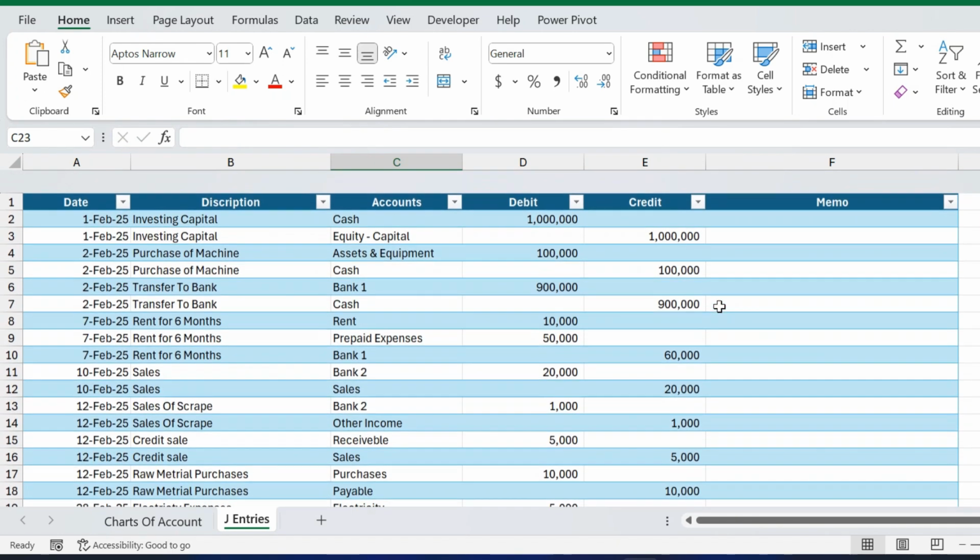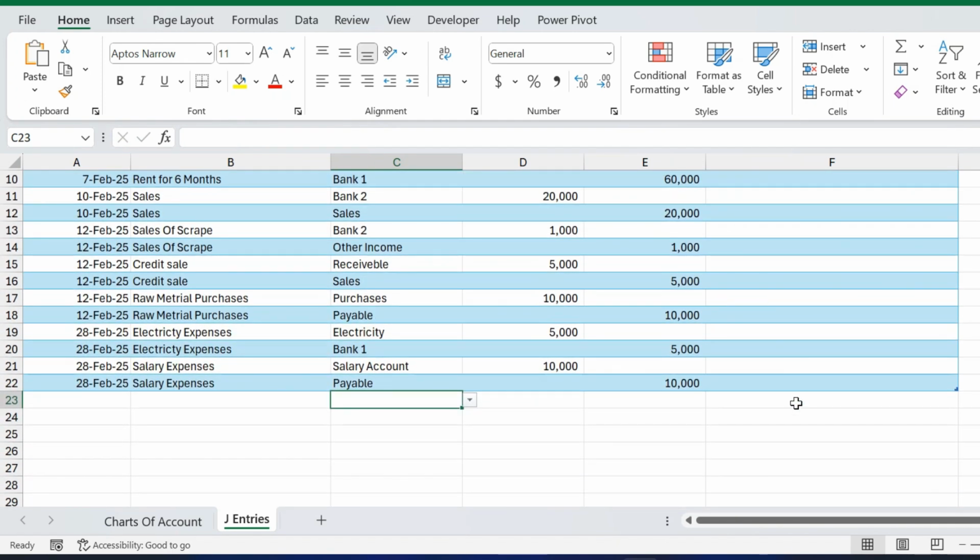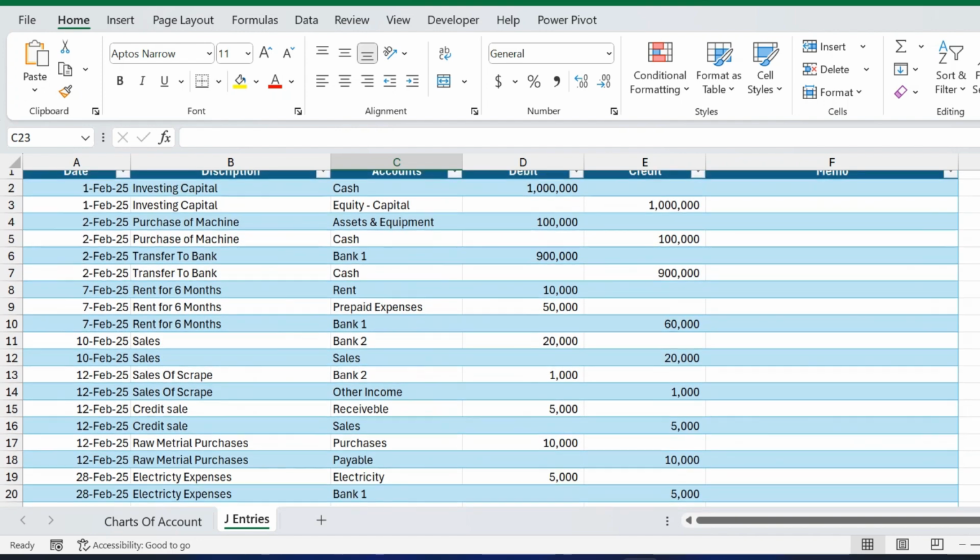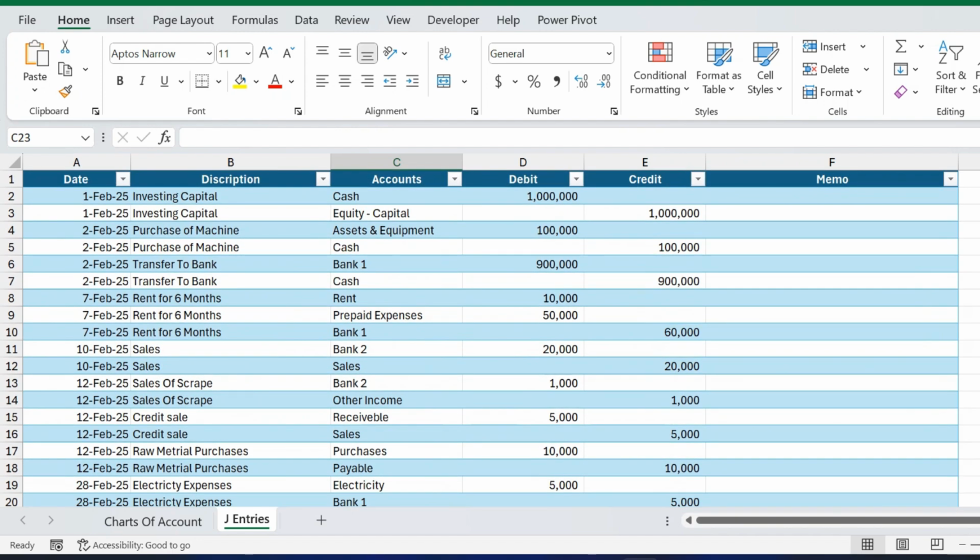So yeah, that's it. This is the overall concept of creating a JV sheet and passing JVs in Excel. In the next video, we'll be creating a trial balance from this journal ledger. Maybe we will encounter some other transactions along the way. Initially we made a 1 million investment.